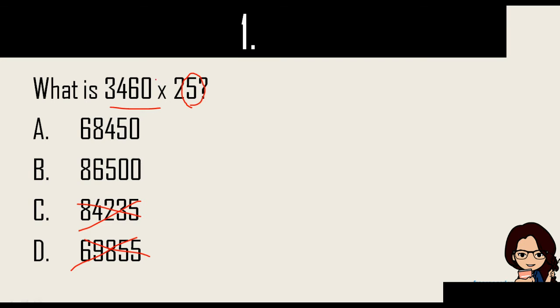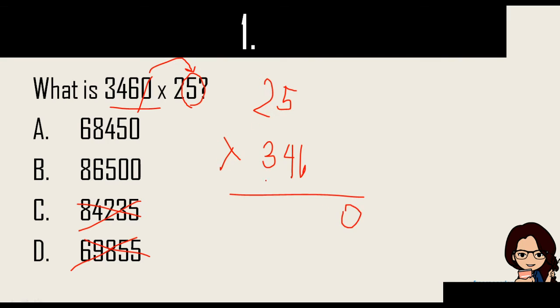The reason for that is, again, pag 0, tsaka 5, ang multiply mo last digit, 0 na agad yung sagot. And, kung tatanggalin mo naman ito at i-multiply mo na lang yung 25 times 3, 4, 6, at sa dulo mo na lang siya i-add yung 0, same principle. Hindi na pwedeng itong dalawa yung sagot. So, nakita ninyo yung bilis nun. Kahit na at first glance pa lang, hindi pa ako nagsosolve, alam ko na na-eliminate ko na yung dalawang sagot.